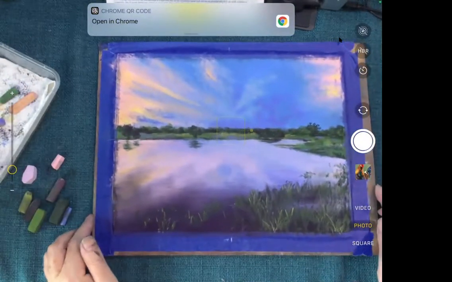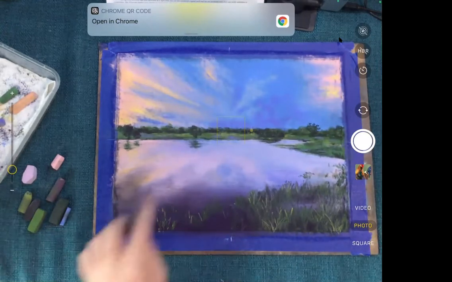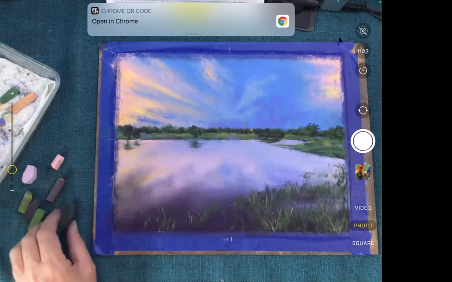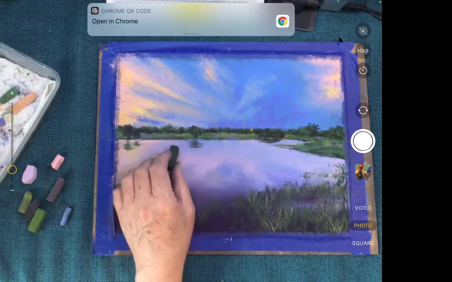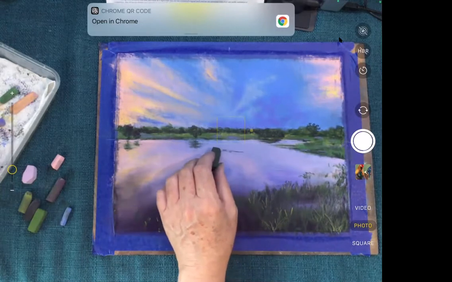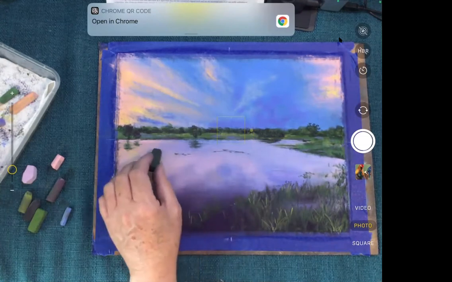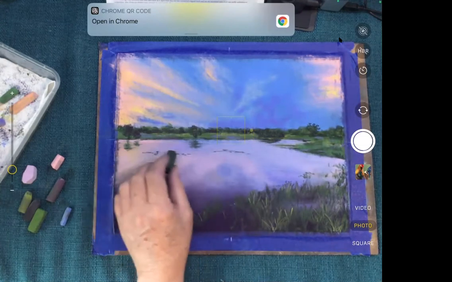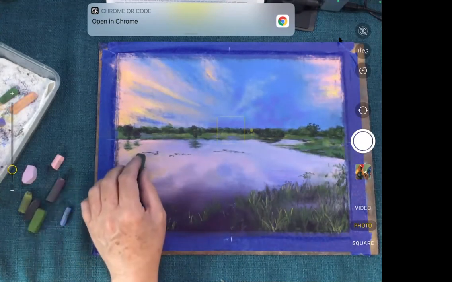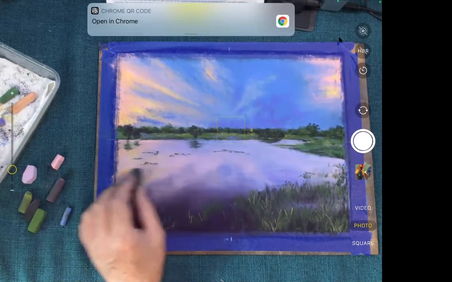Now the final little thing I want to add is those look like floating grasses just wandering around up in this section here. So I'm going to use my dark green, I think, and what we want to do is some little horizontal sort of shapes, but don't make them too dark. Just try to be quite sparse with them, and you don't want them to dominate, which I've just done. So now they look too much, but that's okay. I can soften them off with my pinks and things.